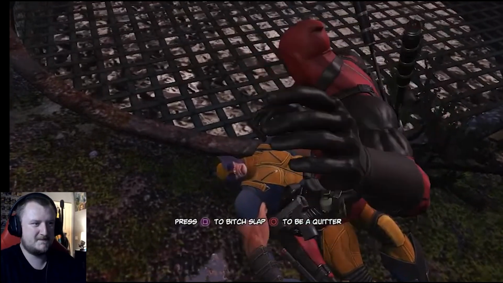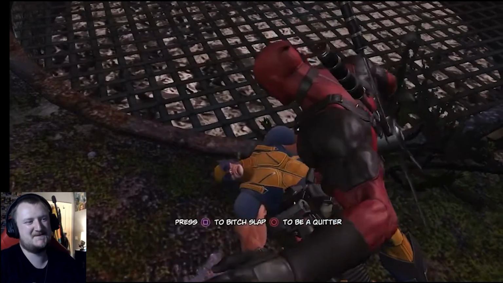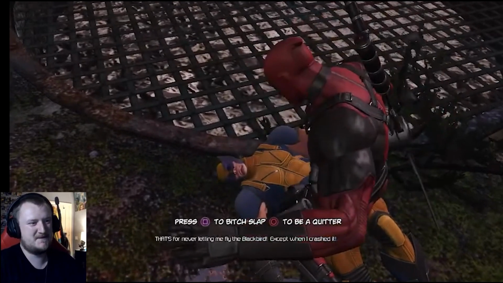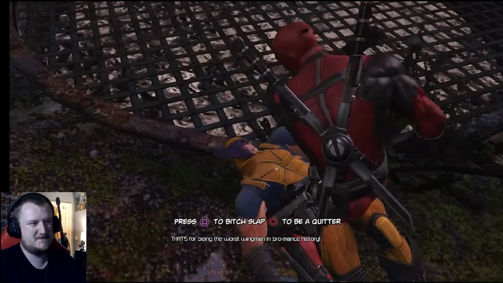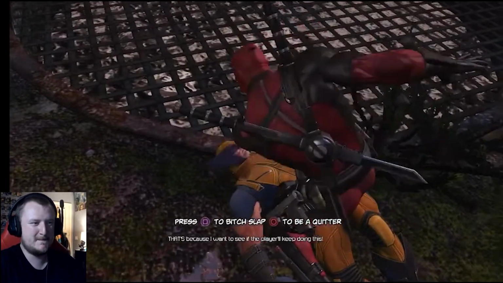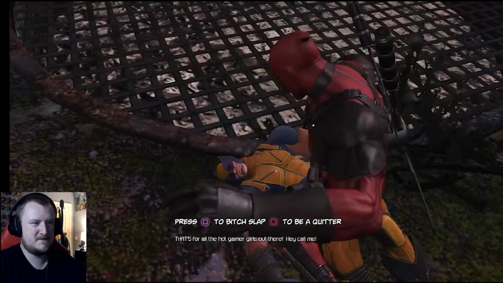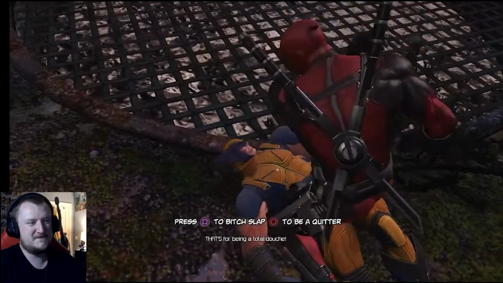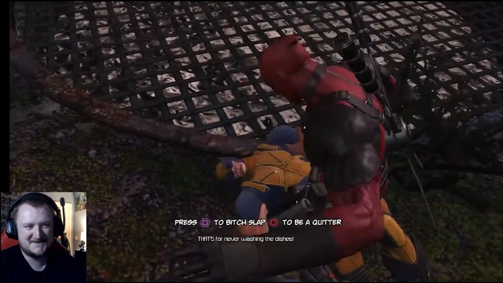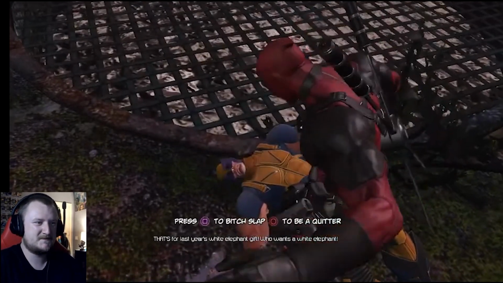That's for being short. That's for stabbing me in the heart. Literally. That's for never letting me fly the Blackbird except when I crashed it. That's for being the worst wingman in bromance history. That's because I want to see if the player will keep doing this. That's for all the hot gamer girls out there. Hey, call me. That's for being a total douche. That's for never washing the dishes. That's for last year's white elephant gift. Who wants a white elephant?